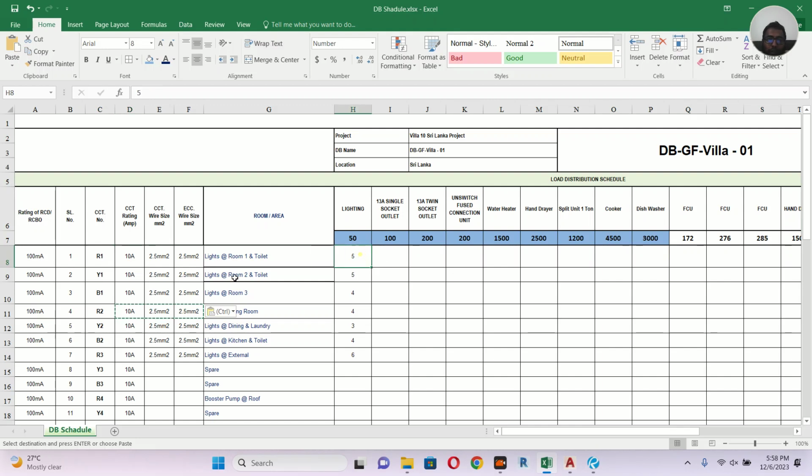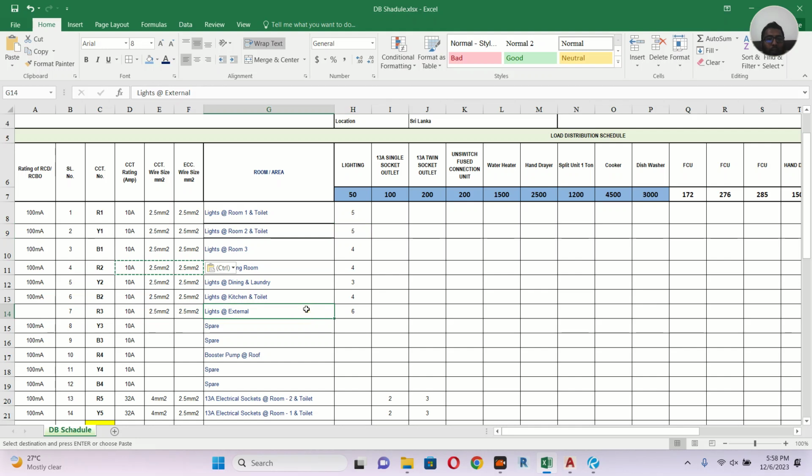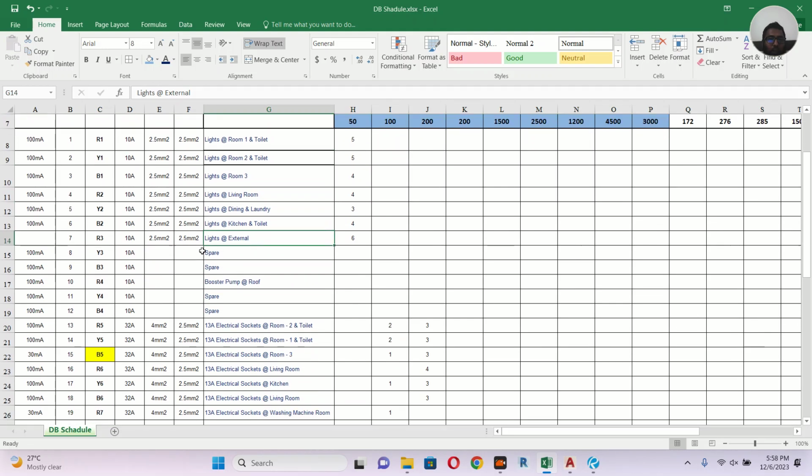I have 5 lights in the living room, and room 2 and toilet also have 5 lights. Some circuits I didn't use, so I will keep them as spare, meaning there will be a breaker that will be used in the future. For example, if you are fixing an additional light, you can use this breaker to connect.